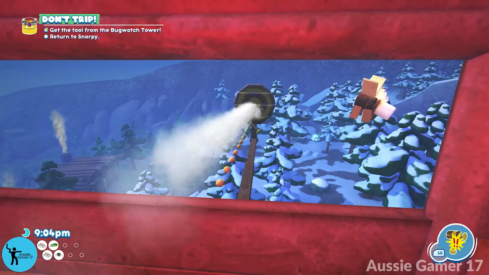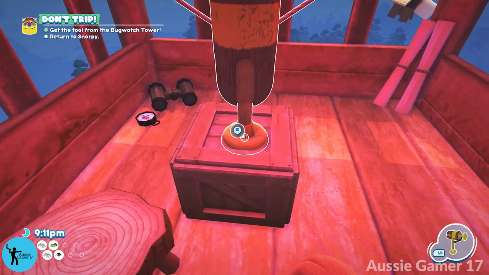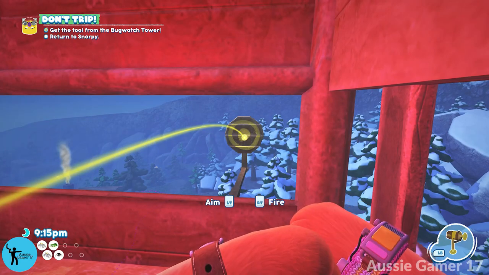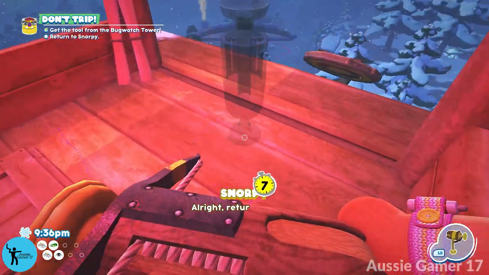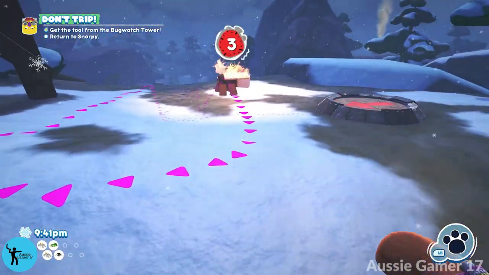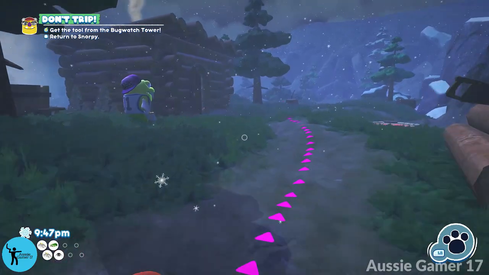For now, it's just about getting out of here. Oh my God, I accidentally walked into my own tripwire. Let me just do that again, and then I'll speed up the video while we wait for this guy to come back around. There we go. Don't worry about trying to go down there and catch him. You won't be able to. If you go near him right now, oh, fall down, you'll just set yourself on fire. So let's just run back to old mate Snorpy.